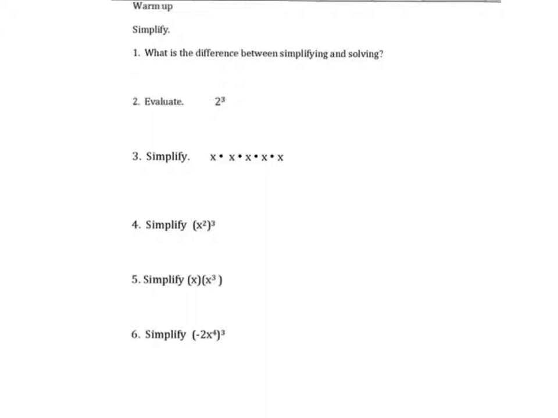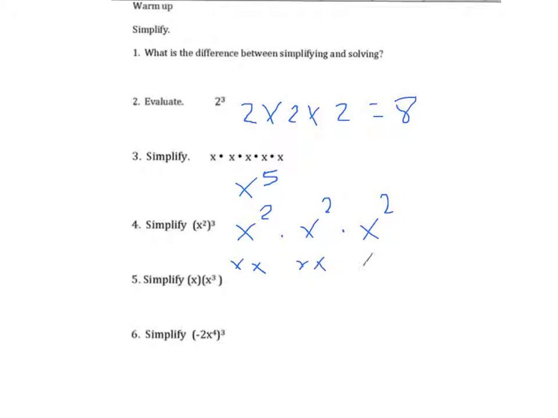Well, what does 2 to the third power mean? We first go through and look at the expansion of each one. We talk about how it actually just means the repeated multiplication of that same expression. So 2 times 2 times 2 is 8. And then x to the 5th power. And then x squared multiplied 3 times is repeated multiplication, but x squared also means x times x. So basically you have 6 x's being multiplied, so it's x to the 6th. And then we have 1 x and then 3 more x's being multiplied, so it's x to the 4th.